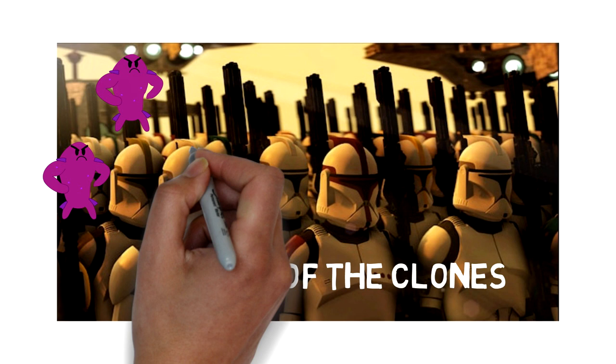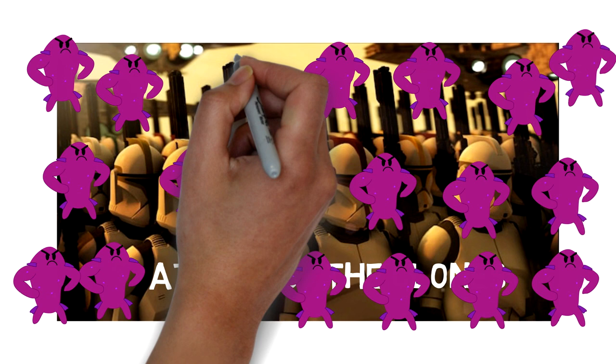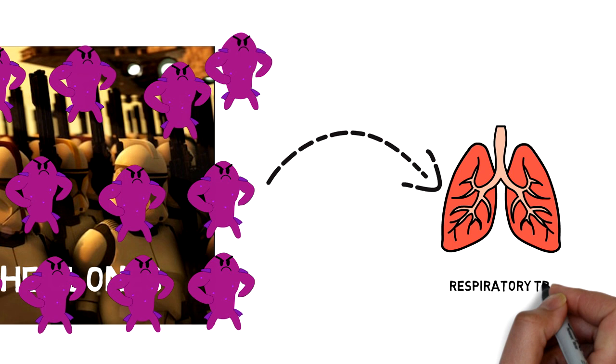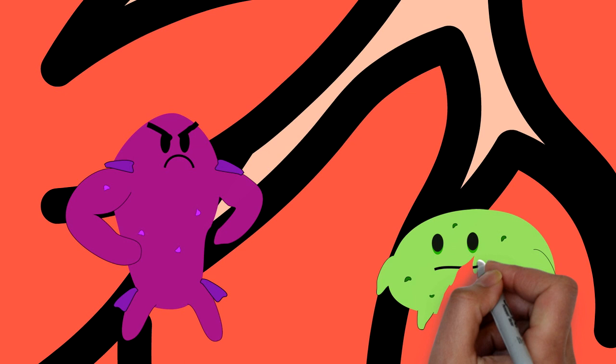And this is really important because the more clones we have against the virus, such as coronavirus, this means that the body will be able to mount an even stronger immune response, which in turn means that there is a higher probability of eradicating that virus from the body. After the killer T cell creates clones of itself, it then travels from the lymph node to the site of infection. And in the case of coronavirus, the site of infection is the lower respiratory tract. Once a killer T cell comes into contact with an infected cell, it will then kill those cells.